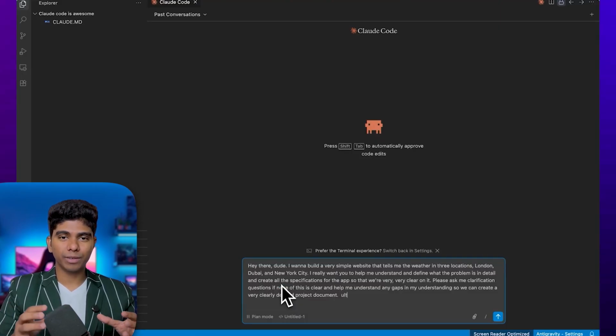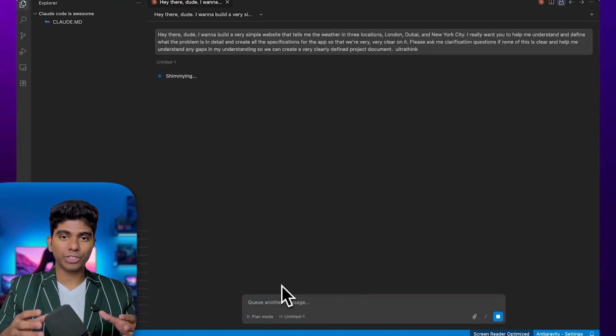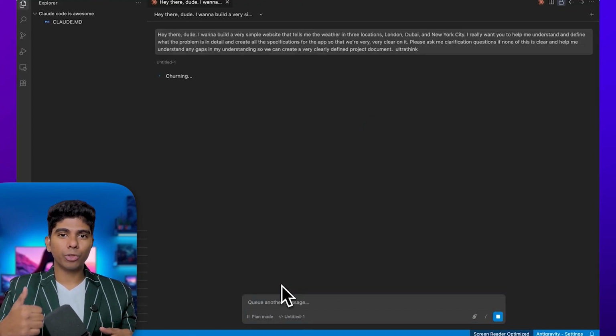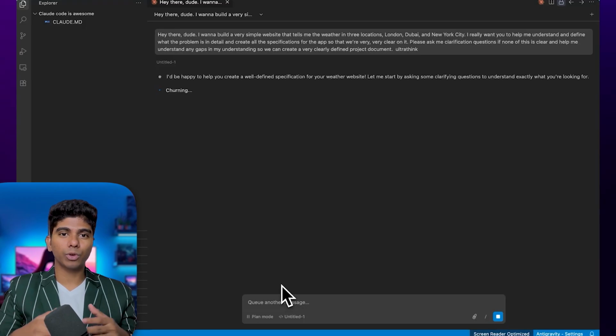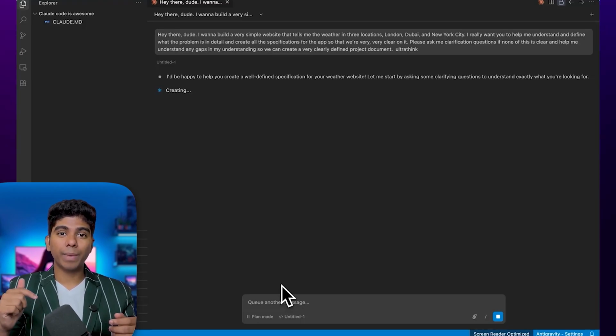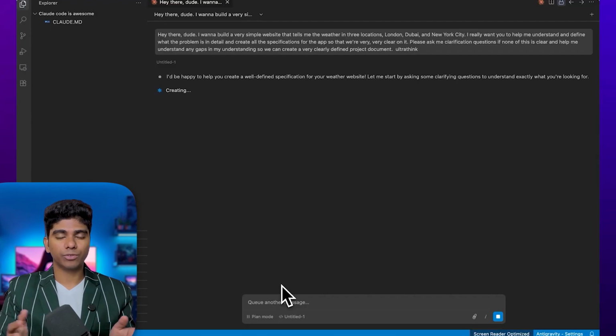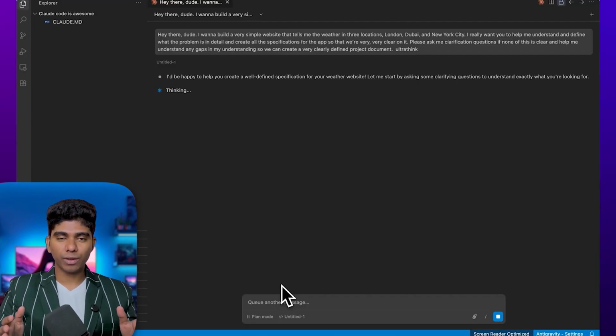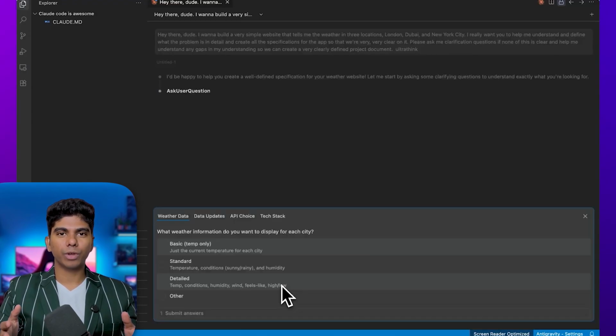lets it think deeply. Now the cool thing that I thought Boris touched on here is that before he even starts building, he'll go back and forth with it in this plan mode before we even write a single line of code. And the idea is that the better the plan is, and if you think of it as the architecture, right? The actual specifics of where we're going, the way better the project will actually become.